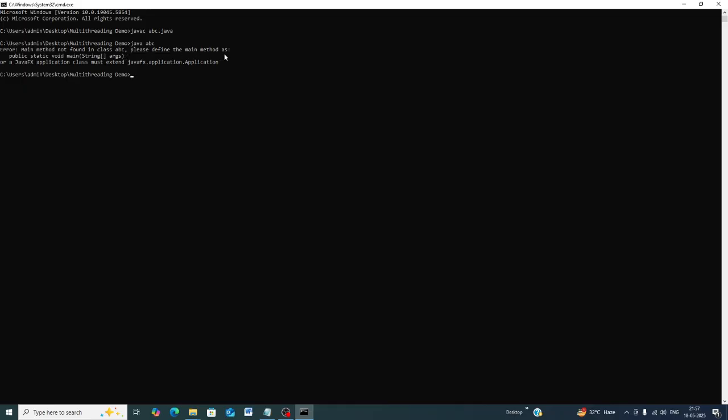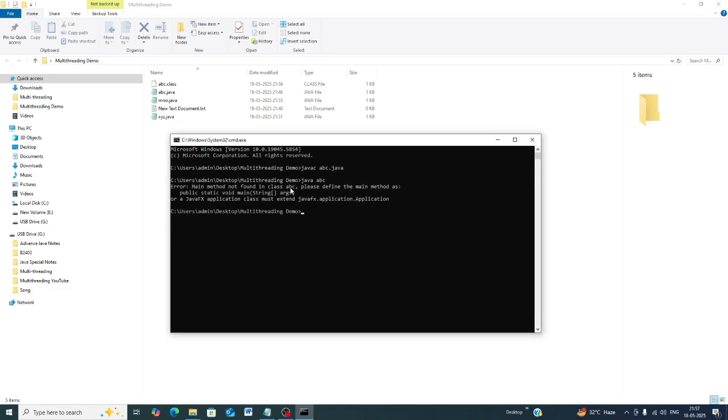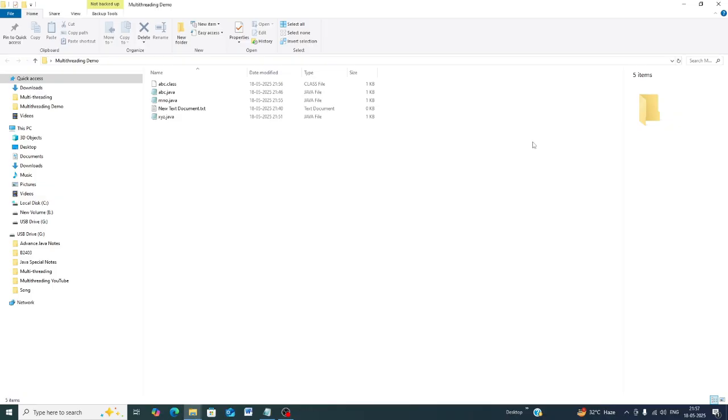Please define the main method as public static void main, String args. So it is telling that you do not have the main method. That's why abc.java is not executing, because it is missing the main method. That means I cannot run without a main method.